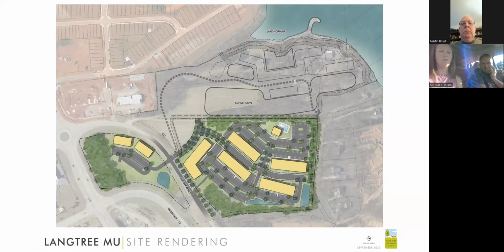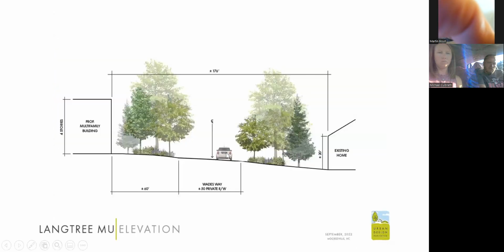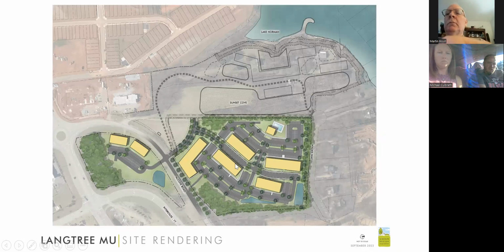So the economy these days is, we'll call it, volatile in the land development industry. So development pro formas are constantly changing, and we're taking a look at efficiencies on site related to building and construction. So the site plan that we've currently presented to the town of Mooresville is reflective of that. There are currently 4 different building types incorporated into this site plan. We've got a building type here. We've got a separate shorter building type. I believe this one is 250 linear feet. I believe this one is 180 linear feet. This one is 215 linear feet.